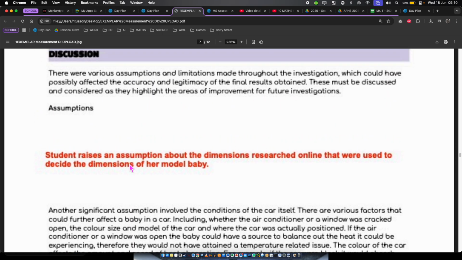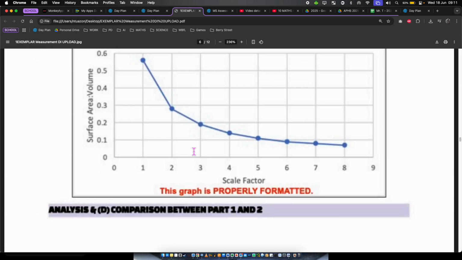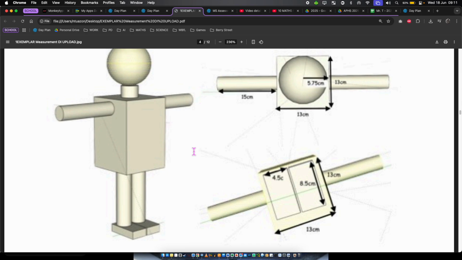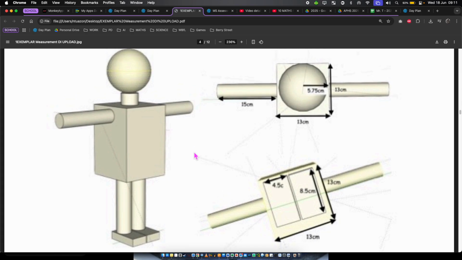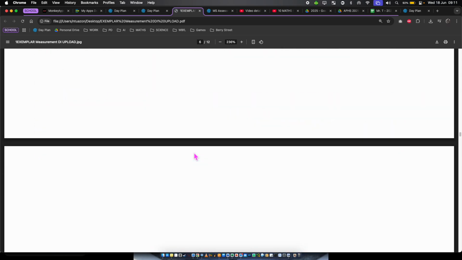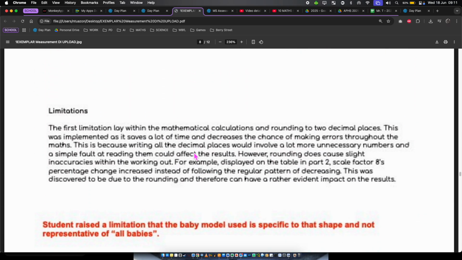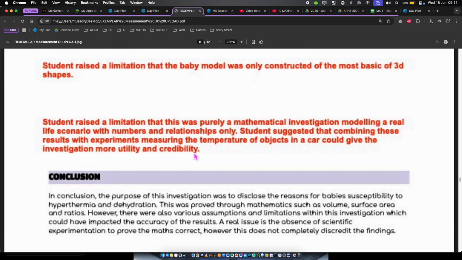You guys were really good at the discussion of the projectile motions thing, so I'm not so worried about this. What is an assumption made? Does a baby T-pose while sitting in a car? Yes or no? Do they generally tend to sit? That's an assumption that's made in this assignment, for example. So that's basically what it looks like. Limitations, you've got some examples there.